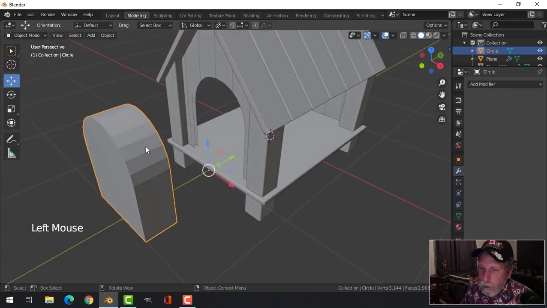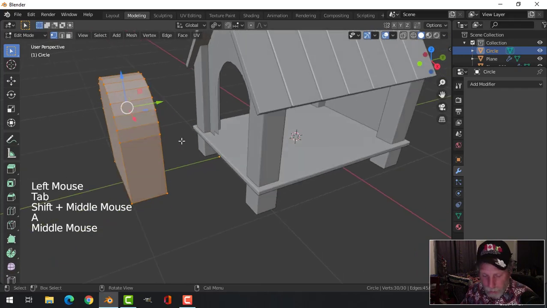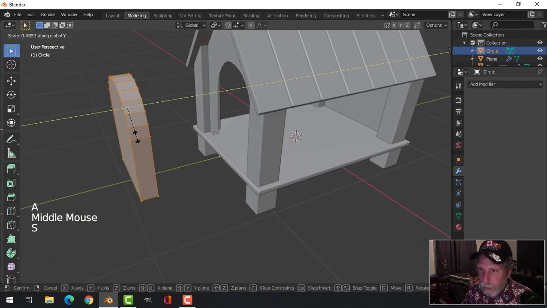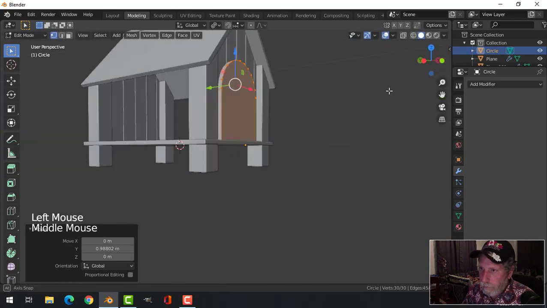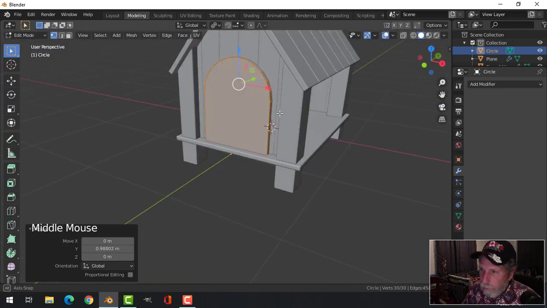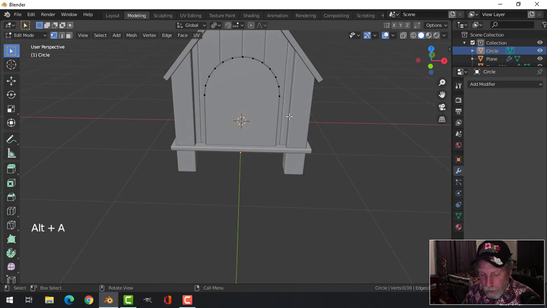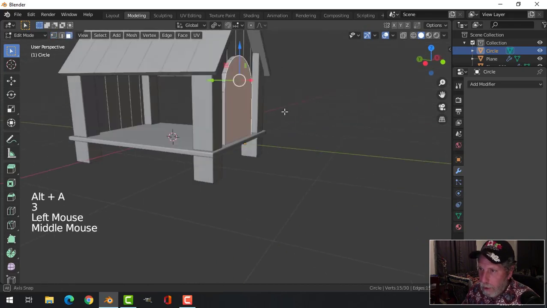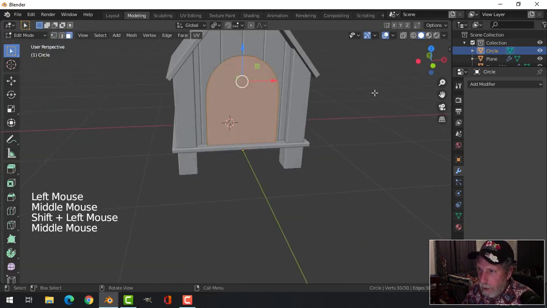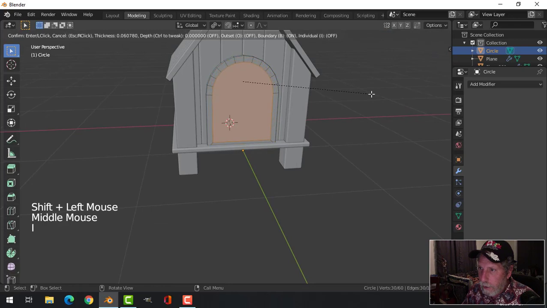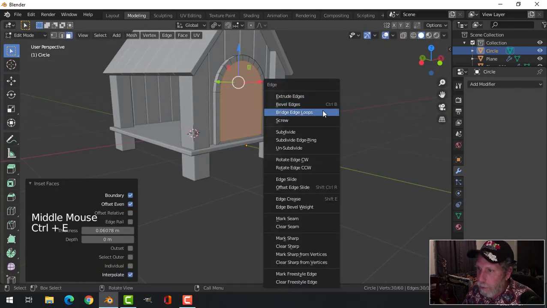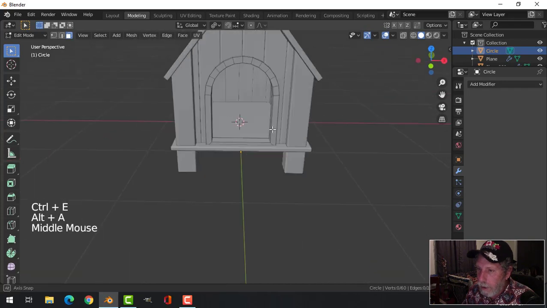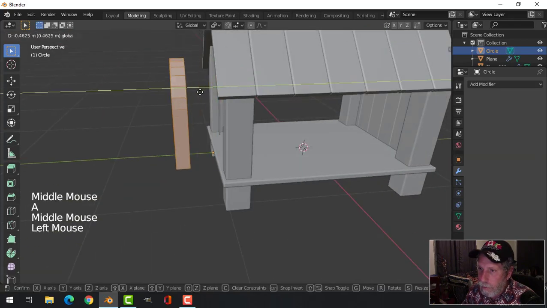What I'm going to do is I'm going to use this now. Let's take this piece and scale this in the Y. It's going to come back right into here. All right. And what we'll do is in face selection number 3, select that face and inset I to make a little rounded part there. And then Control E, bridge edge loops. Like that. Now let's take it out.